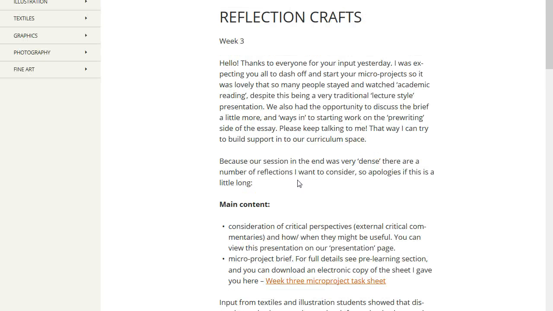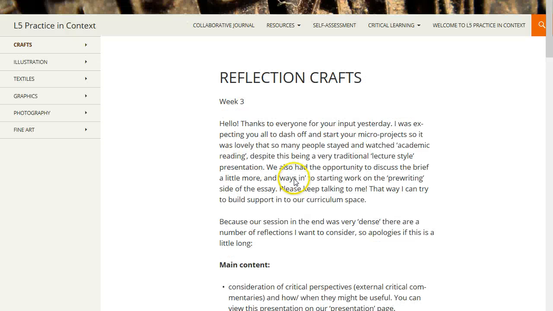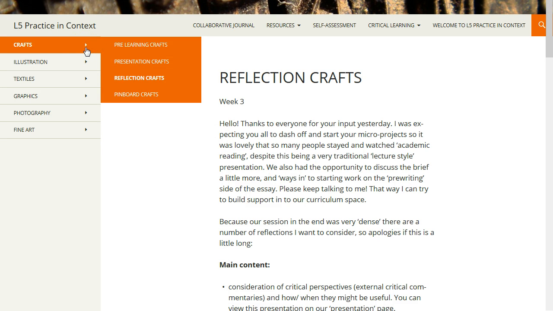What would be lovely is if we could actually have different people's reflections. So maybe if I could come and take a photograph of your lecture notes so that we all have a shared reflective space rather than it just being a lecturer's reflection on the session. That'd be really nice. So if you're happy to share lecture notes or if you've got some particular reflections from that lesson, please share them with me and we can use them together.